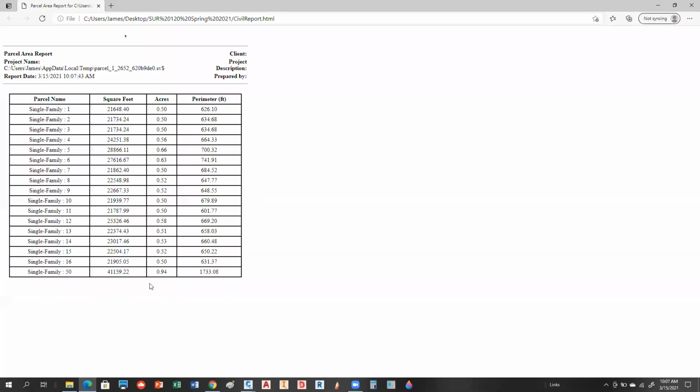And it generates this report, which is in an XML file format. And then you can print this out, or there's a lot of different things you can do to it. But this would be something you could share, like say with a county or something like that. So notice it's giving me square feet, it's giving me acres of perimeter. And all of that can be set up. There's templates that you can use to do this with.